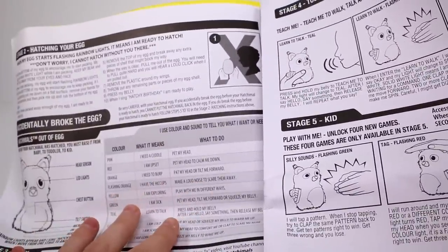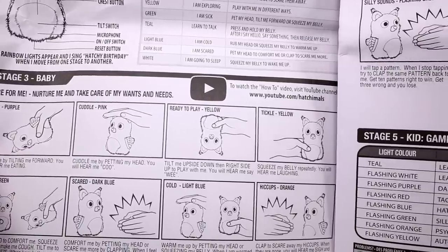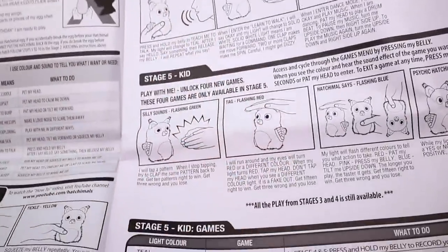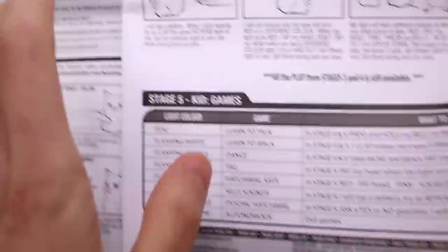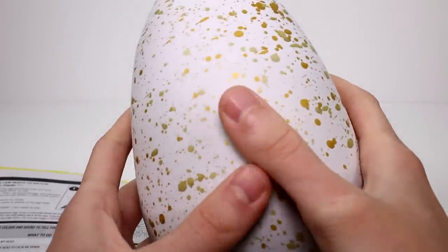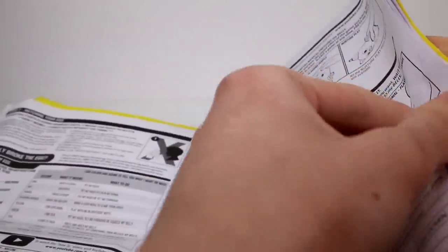This is for future reference — I probably won't be getting it past the baby stage because this video is not going to be three hours long. We have the baby stage here: hatchable's out of the egg, what to do if your egg breaks, care, feed, cuddle, ready to play. Stage four, toddler, is my favorite stage because you can teach them to talk — press their belly, say something, and they'll repeat it back to you. There's also learning to walk, dance mode, and nurture play. Lots of really cool stuff.